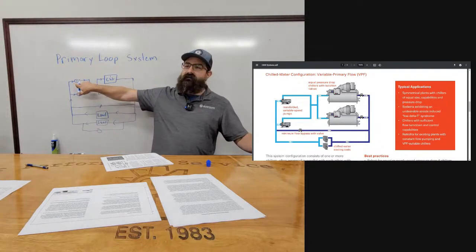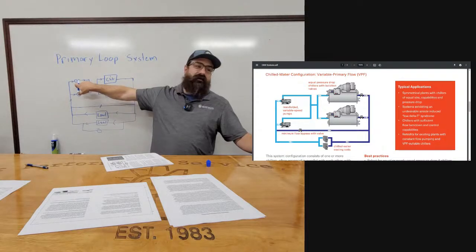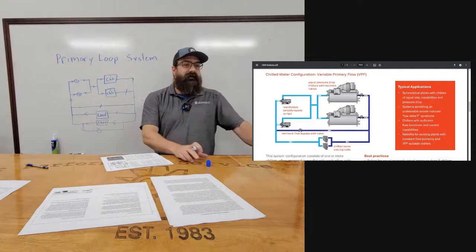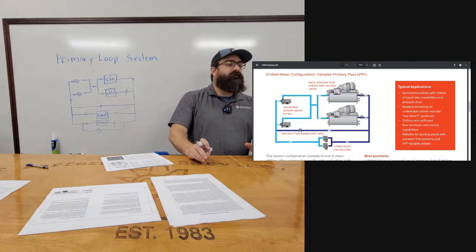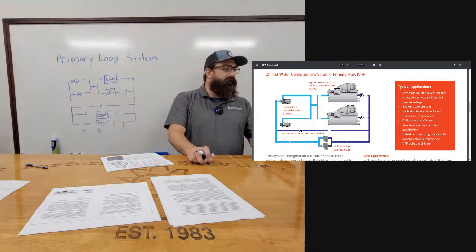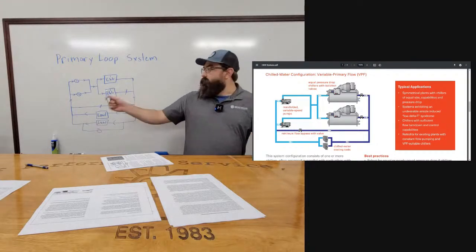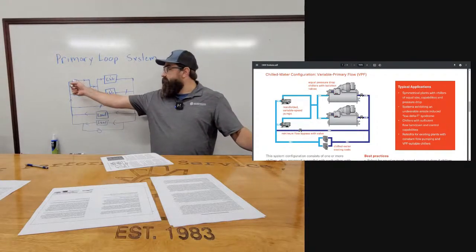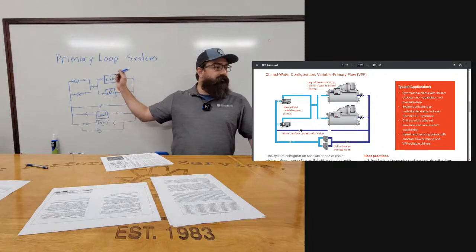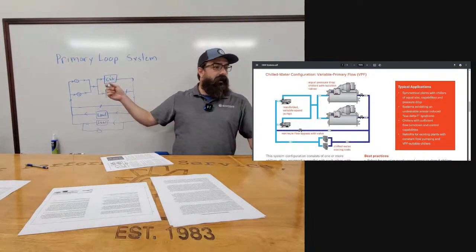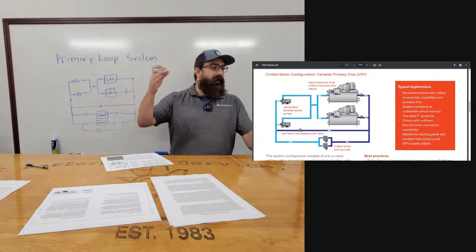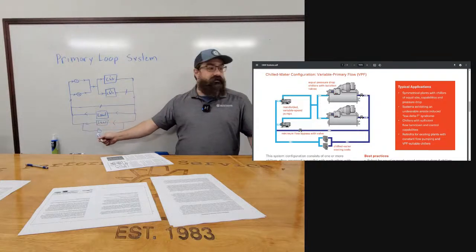What is it? It's 6 GPM per ton? Three, the standard? Yeah, four or something like that. I don't remember what it is, but basically there's a formula for how many gallons per minute per ton of cooling that an evaporator needs to maintain. So we would set a minimum in our VFD. That way you're always pushing a certain amount of flow through your chiller, no matter what. And then outside of that range, we can ramp it up or down to maintain this differential.